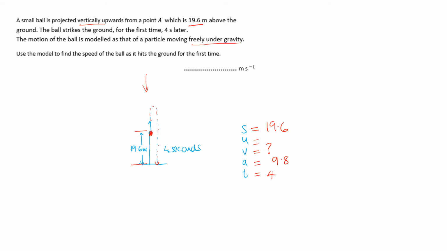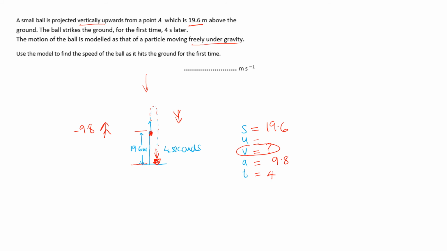Now you might think that we should have a minus there because the ball has ended up below the ground, but by having the 9.8 as positive, that means that we are choosing that way as our direction, because if it starts off, obviously what's going to slow it down is minus 9.8, but I put 9.8 as a positive direction because when it hits the ground it's going to have velocity in that direction, and we want the thing we're trying to find to be positive.